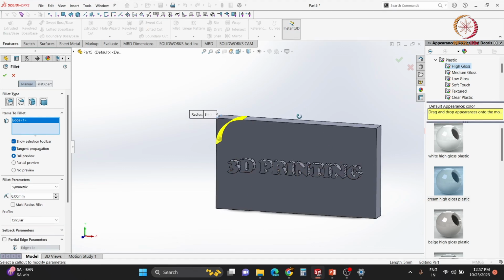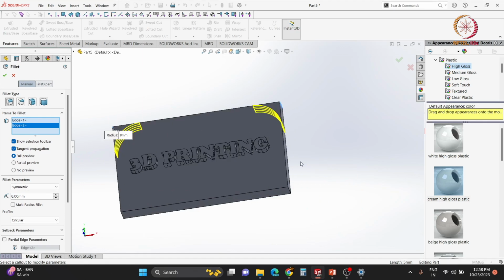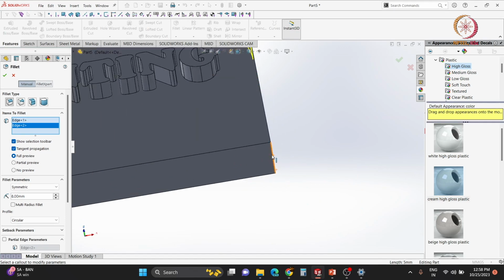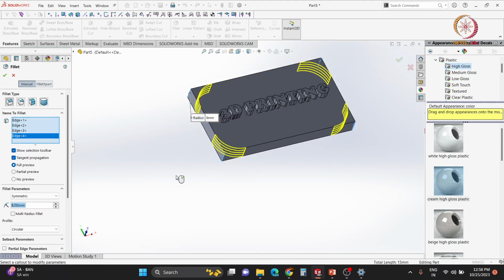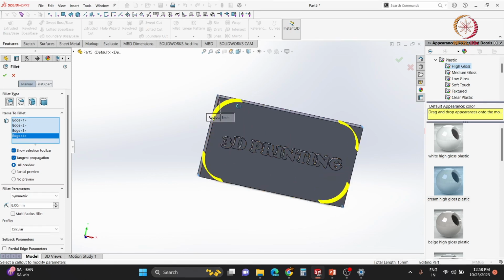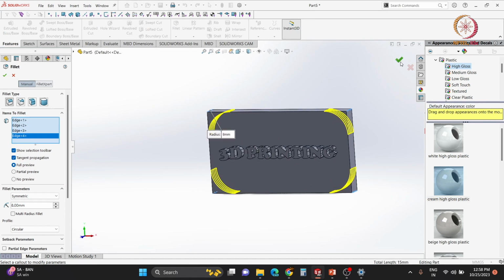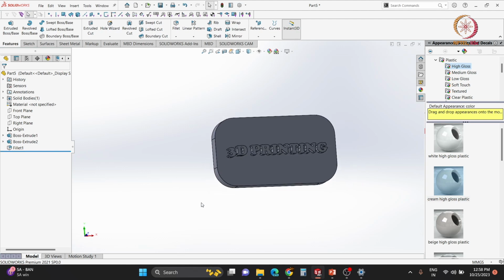And then I can select all the edges where I need to give a fillet. Okay, so then I will select this edge. So you can see the live preview there itself, this edge and this edge. Okay, so I'm happy with this fillet. Now I will be exiting this fillet after saving it. So you will be having a fillet 2 in your older rectangular base 3D model.